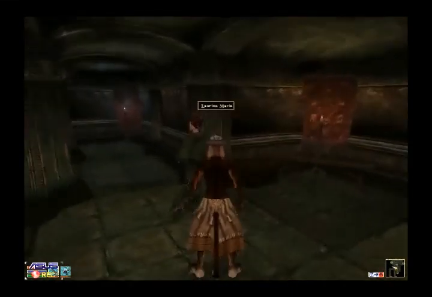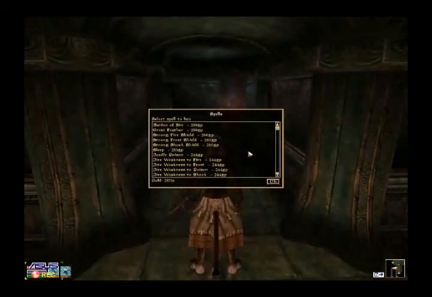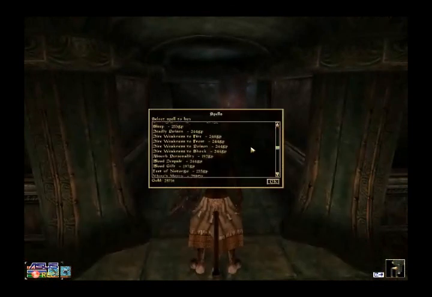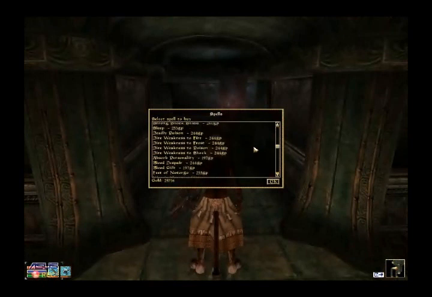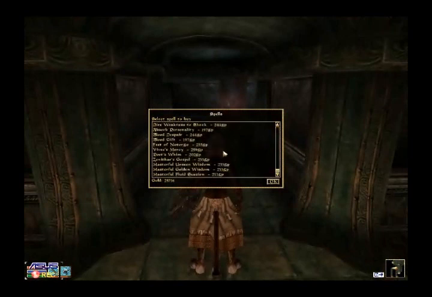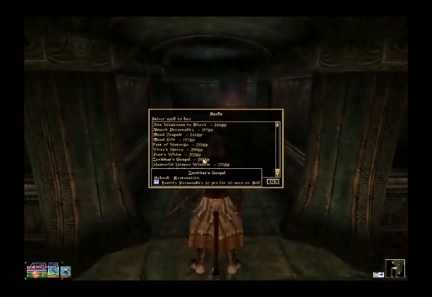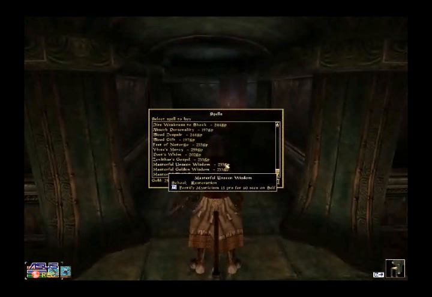And let's see. Yes, Lorena Maria, the first gal basically that I bumped into when I opened this door. She has a lot of spells for sale, and looky here, there is one called Masterful Unseen Wisdom, and Masterful Golden Wisdom, and Masterful Fluid Evasion. These are spells that will fortify a skill. Well, this is a spell that will fortify a mysticism skill.